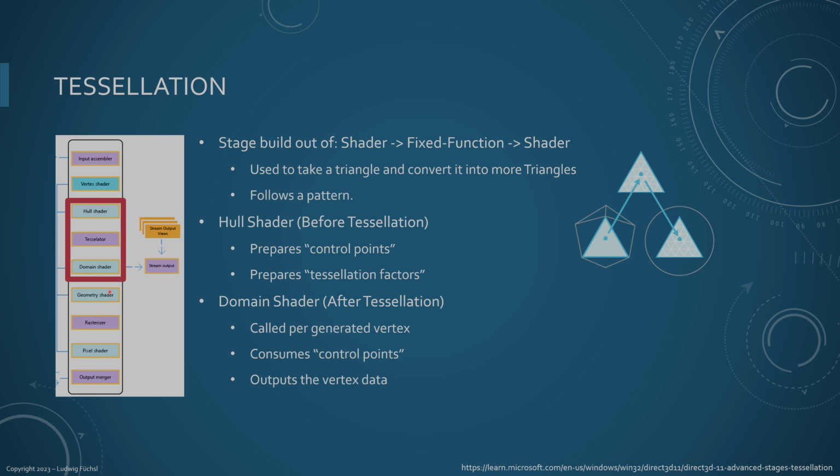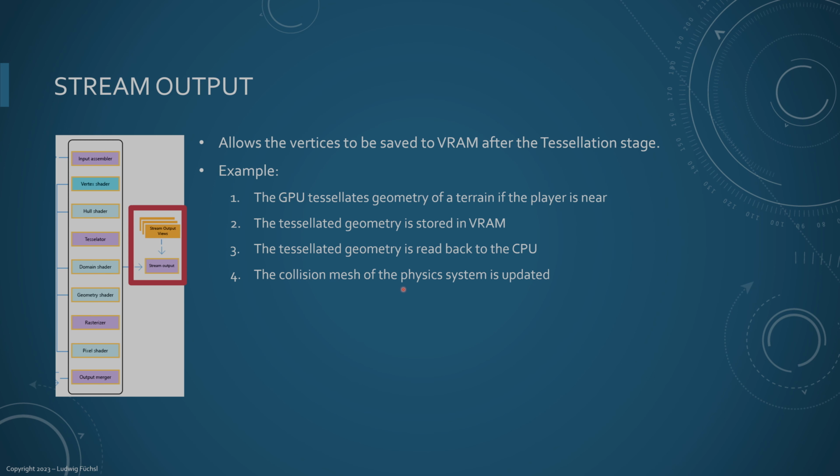Now, the next step in the pipeline would be the geometry shader. However, I want to quickly take a look at the stream output, because we have an optional stage called the stream output after the domain shader. The concept of stream output is very simple. We can output the geometry that has been generated by the tessellator. So the input assembler had some very basic triangles assembled. They have been transformed by the vertex shader, and now the tessellator had its job in tessellating the geometry.